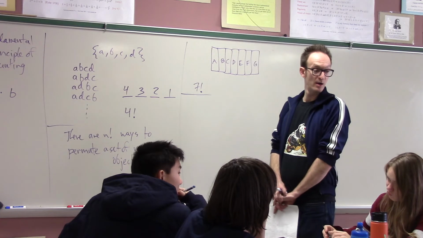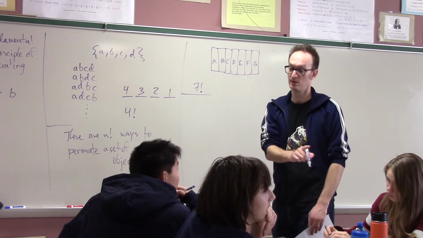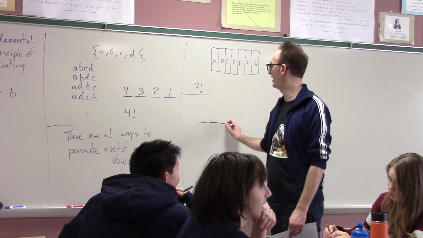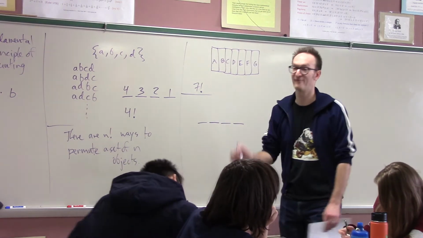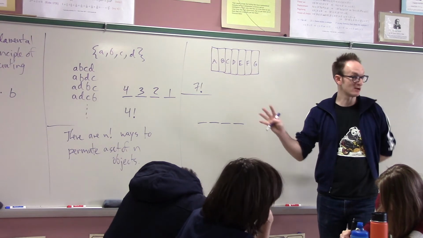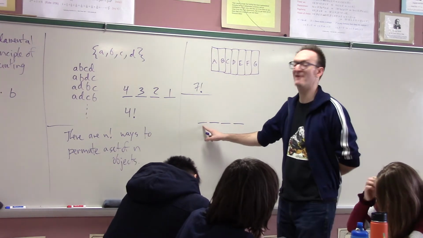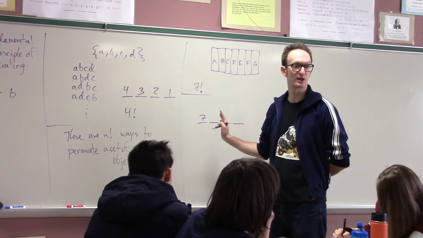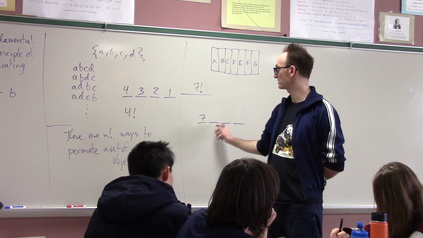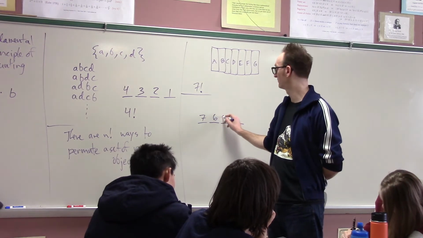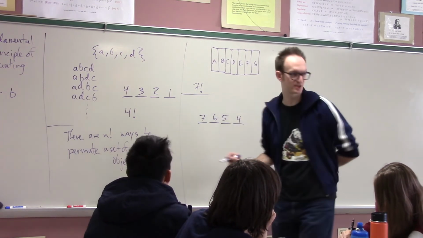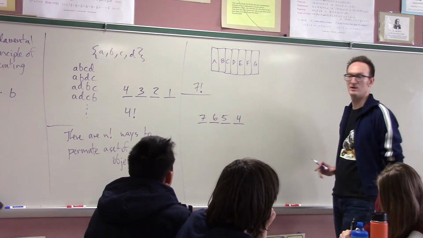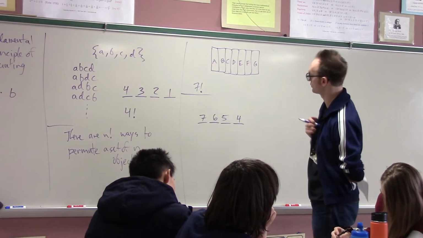7 factorial divided by 3. Let's just talk it out. No, because that assumes that you're... Wait, I got this. So let's just talk it out. I have 4 classes I'm going to do. That's all I'm going to do. So how many choices do I have for what to do first? 7. Everyone agree? How many choices do I have for what to do next? 6. How many choices next? 5 and 4. So that's just clearly the answer, right? 7 times 6 times 5 times 4. And then the other 3 classes just don't get done.